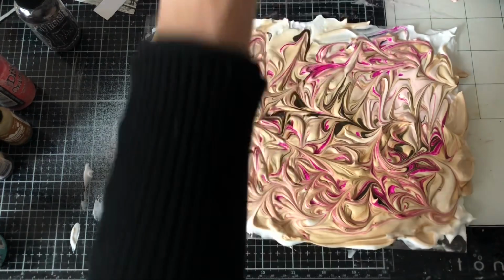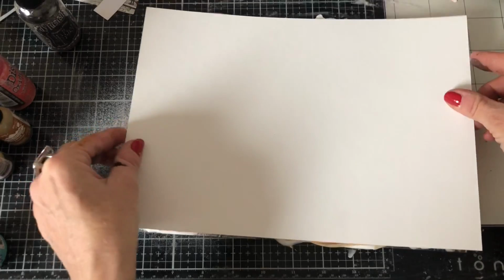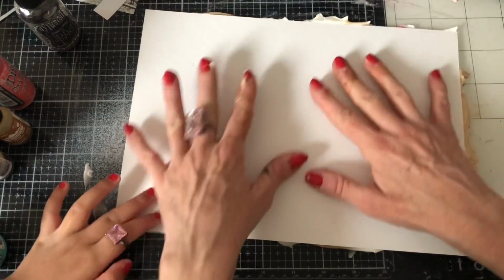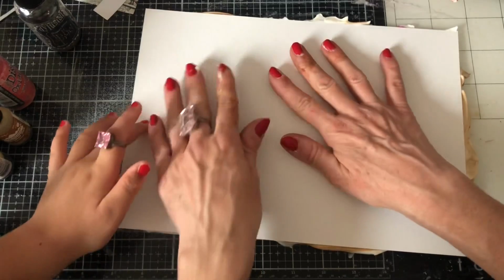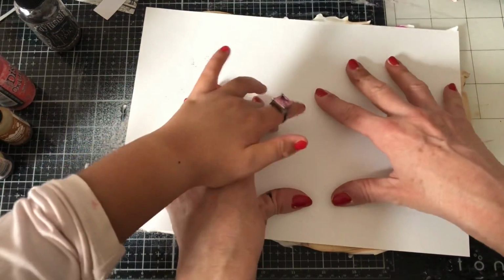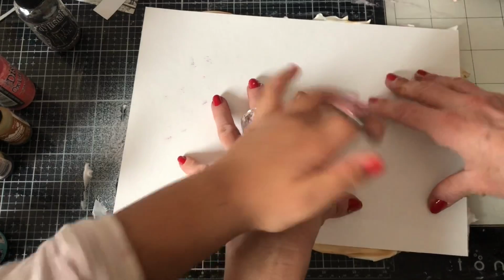Okay, right. Let's go in with another piece of paper. So, fingers crossed again for this. Again, press it down. Like I say, I've never double used the shaving foam before, so who knows? Do we think this is going to have worked, or do we think it's going to be an epic fail?